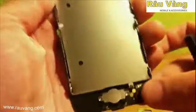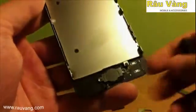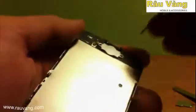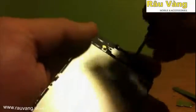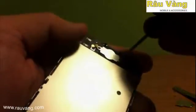we are going to go ahead and remove the home button assembly. There are two screws holding it together right here. You want to go ahead and remove both of those screws. Again, being mindful of where each of these screws belongs.